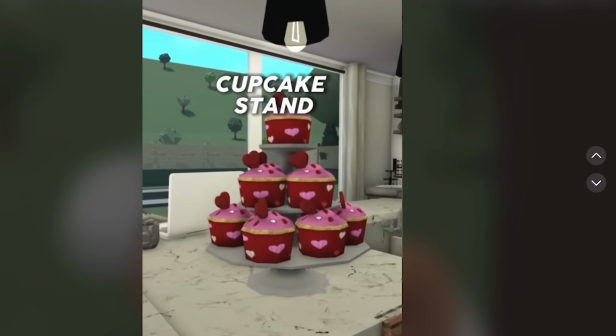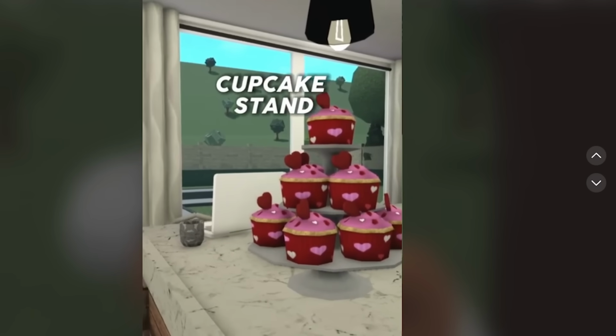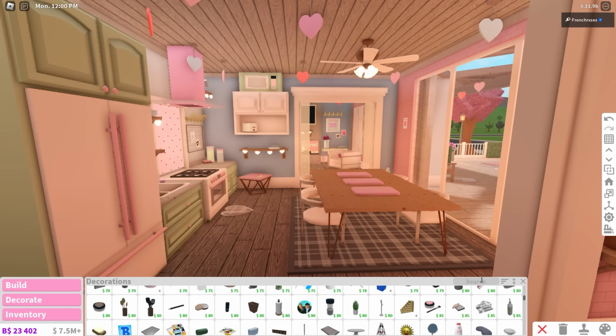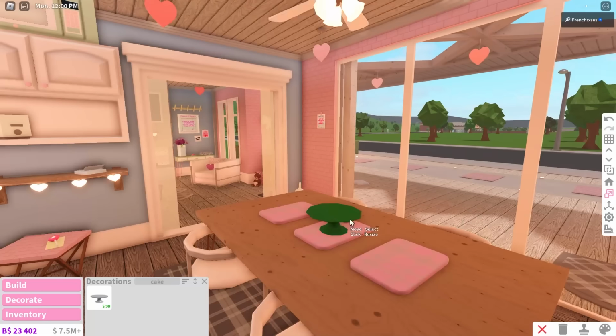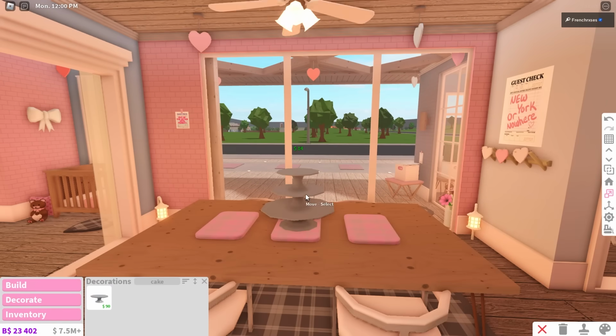This next one is kind of like a cake stand, but instead of a cake stand, it's a cupcake stand. If you have cupcakes and you want to display them when you're role playing and have a kid's birthday party, I guess this would be for you. The build I have loaded right now is my Valentine's Day build, and I think this one will work just fine because I need a centerpiece here, so let's do that. I didn't know that you could resize cupcake stands, so I'm learning a lot of new things. You can even change the height too, that's pretty cool.